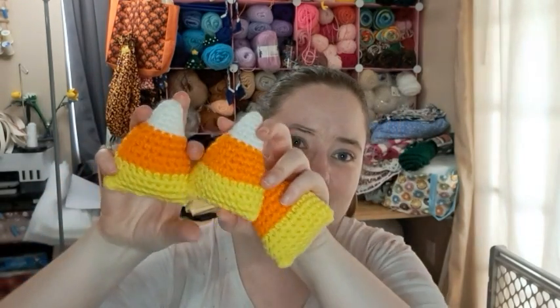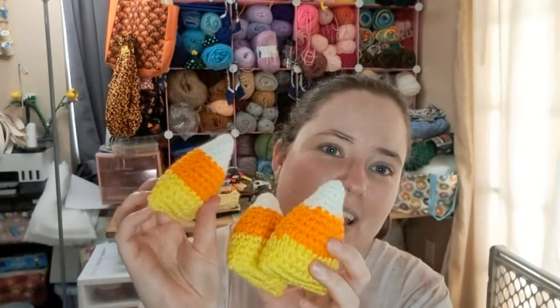So now I finished the little candy corns I showed the other day. They're just cute little candy corns. I made 3 of them. I love candy corn colors. It's always just so cheery, and because I have little kids, our Halloween is still a fun and cheery Halloween. I won't be able to do scary Halloween until they're teenagers. So I try to just focus on the fun part of Halloween, and this is perfect for that, I think, because it's so bright and cheery.